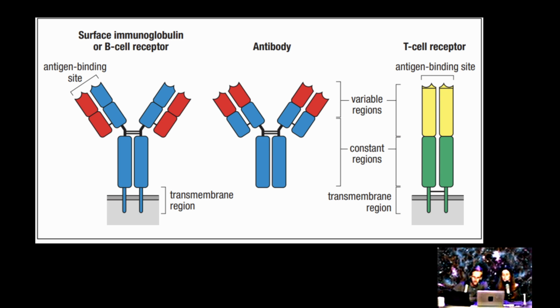And the constant regions are, depending on what kind of receptor we are talking about, whether it is secreted or it is a transmembrane or it's a T cell, you have slightly different organizations of the constant regions. And then sometimes they're anchored into the membrane, sometimes they are not. And in the case of antibodies, you have other cells that are capable of grabbing onto the bottoms of them, right? So that when you coat a virus in antibodies, the other cells that come and eat the virus have something to hold on to down here. And which is illustrated in this next image.